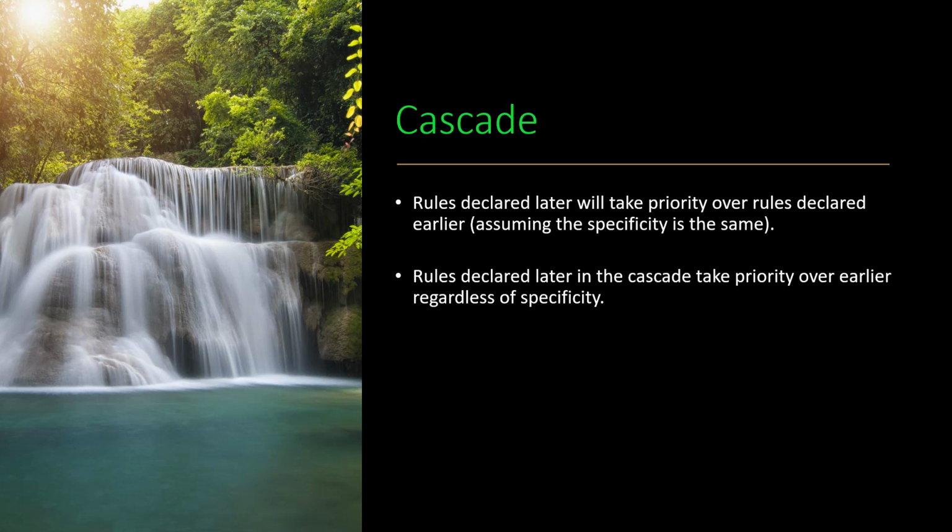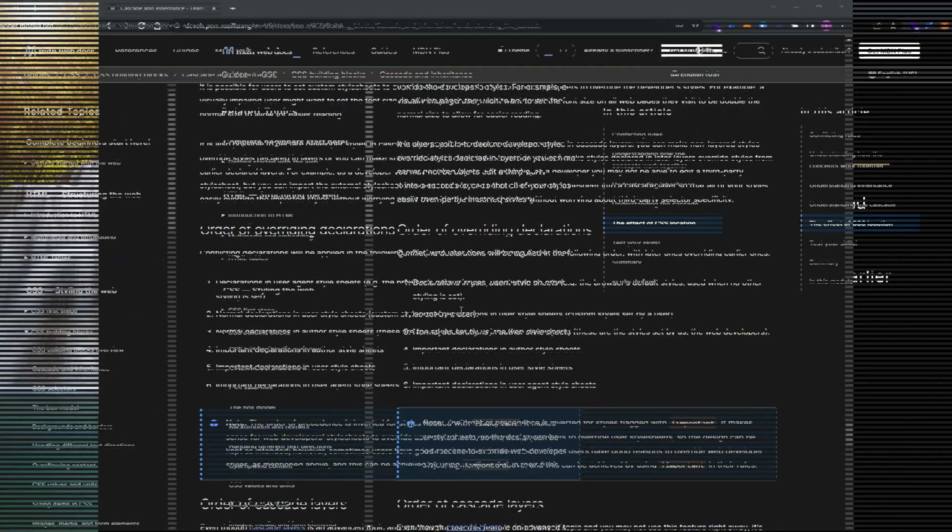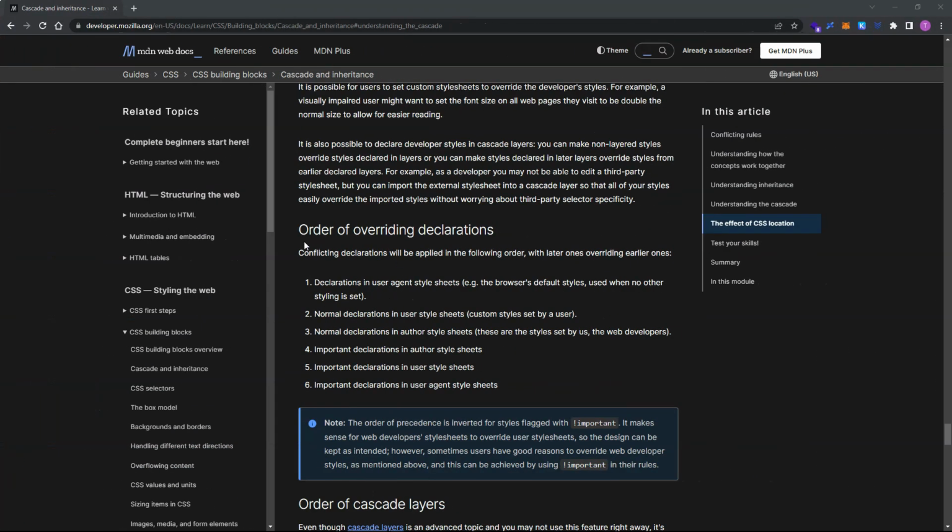And this is actually a core part of how CSS works. If we think about CSS, it stands for Cascading Style Sheets. Again, if we visit the MDN web docs, we have this section here, Order of Overriding Declarations. So for example, the first style sheet that's used is the user agent or browser default style sheet. We then have custom user style sheets, then author style sheets. So those are the ones that we've been using as the developer. These are the cascade layers, and the order is very important because in the case of a conflict, a style or rule defined on a later cascade layer wins, regardless of the specificity.